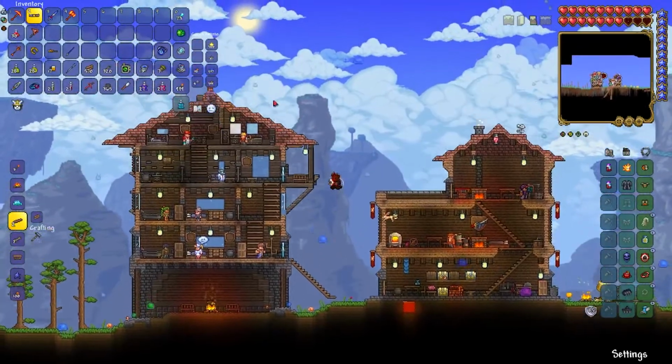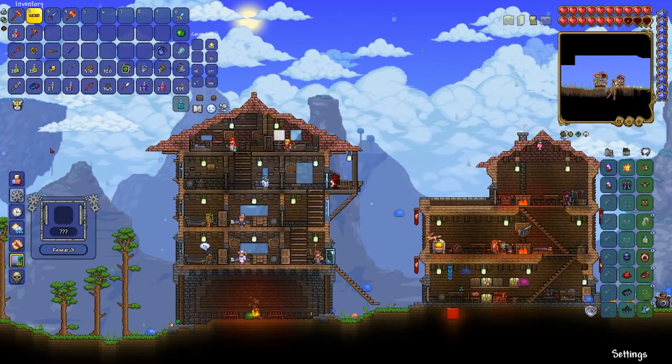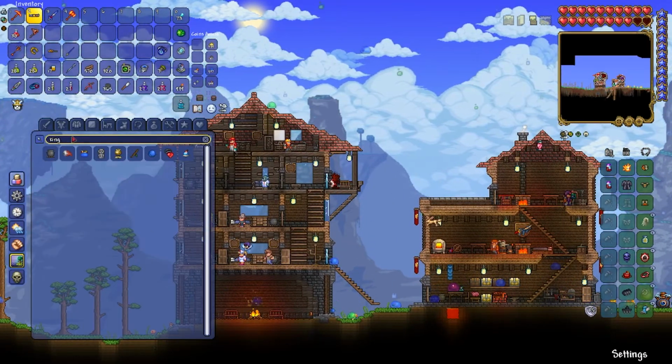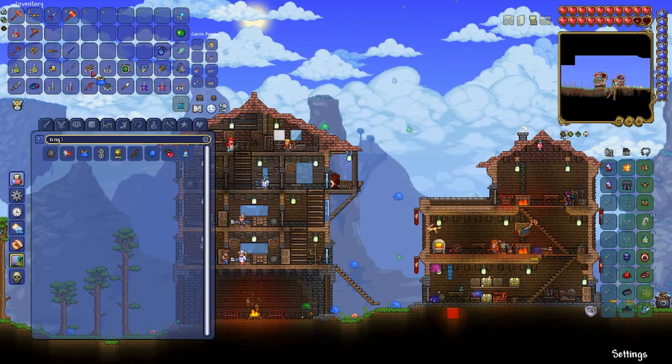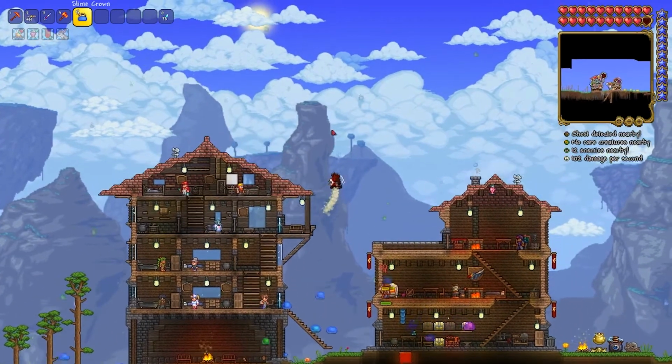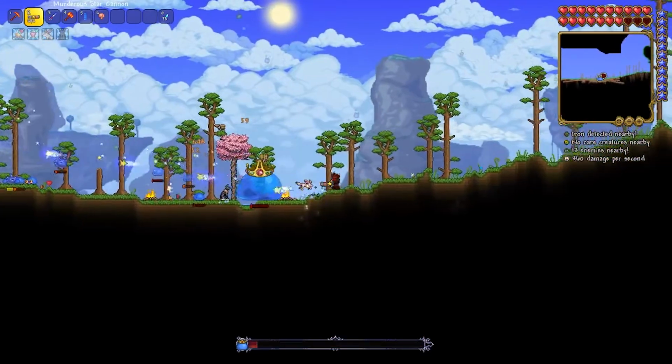But I got everything I needed, so I managed to go back, and I find that we're already in the middle of a slime rain event when I respawn. So, I figure the best course of action is to speedrun it. By summoning the King Slime and immediately punking his ass.